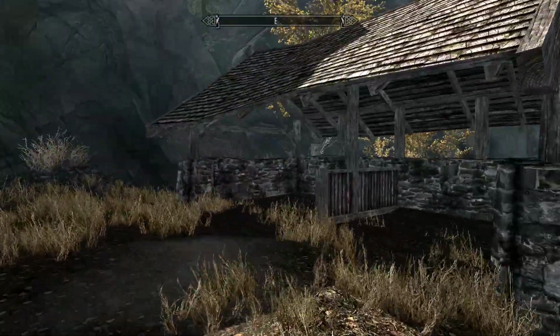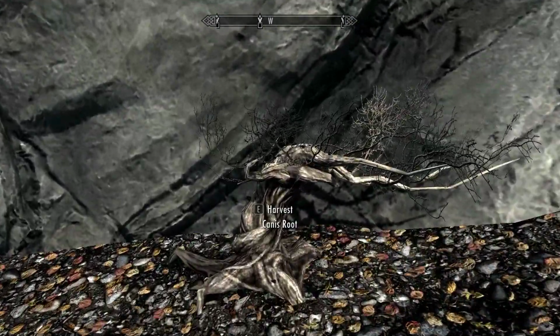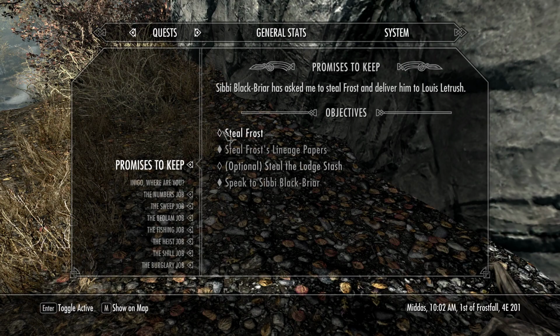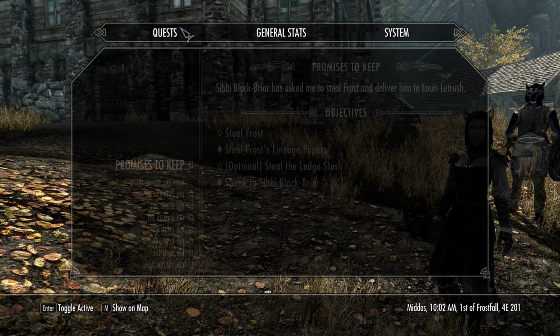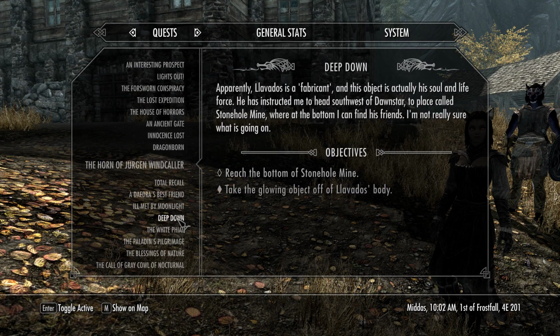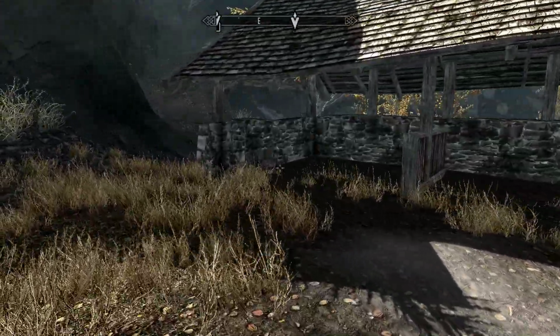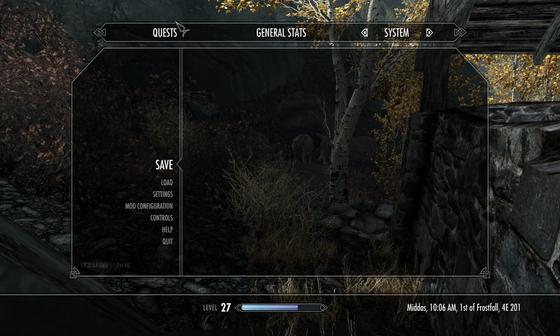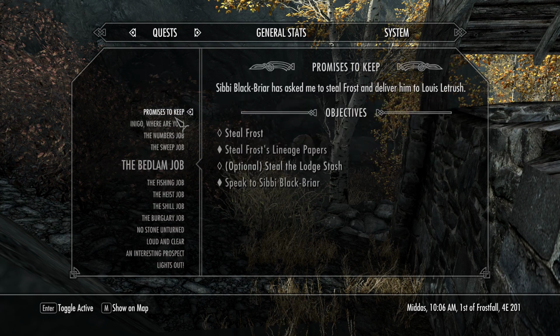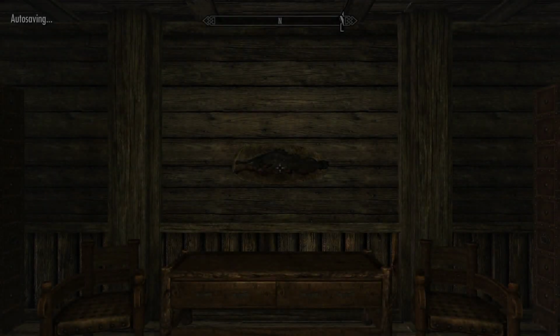So, is Frost here? Let's... okay, he should be around here somewhere. Just make sure we have everything else we need from this place. Lodge stash, that's what we're missing. Secret stash. Alright, we'll get that. Snag Frost. We'll head over to the treasure map, mark the location, and work from there.